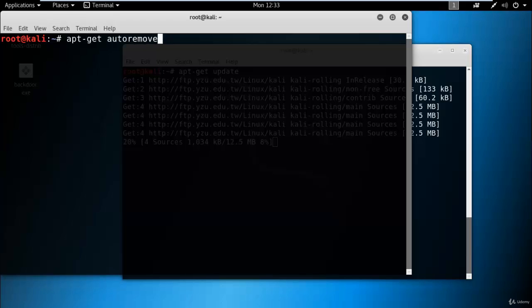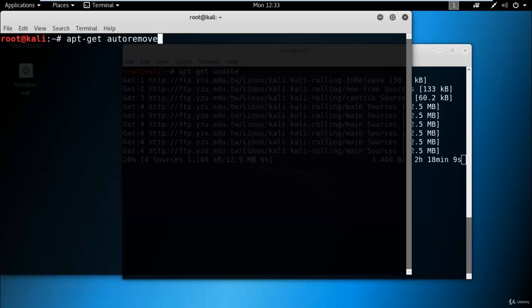So over time the operating system's application packages are replaced with new and improved versions. The auto remove function will remove old packages that are no longer needed for the proper functionality of the system. It is recommended that the auto remove function be run after an upgrade or distribution upgrade.